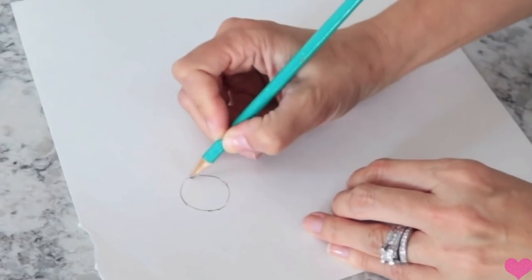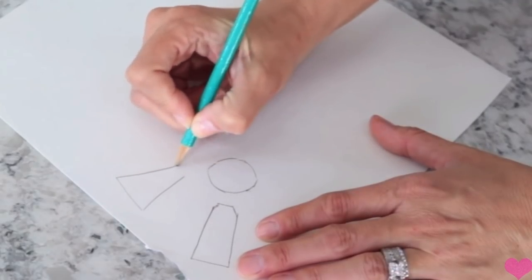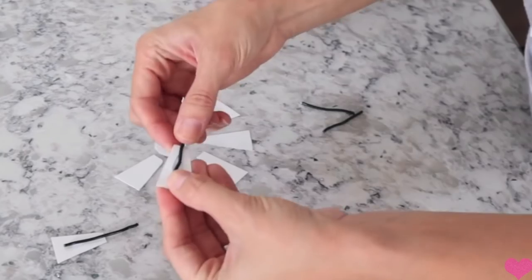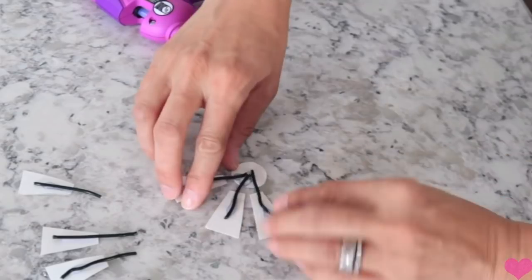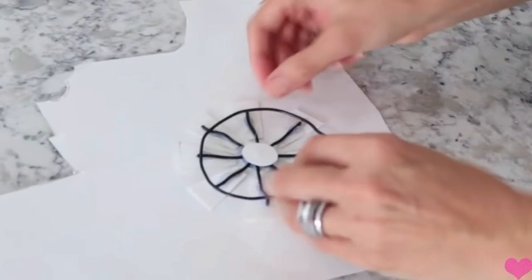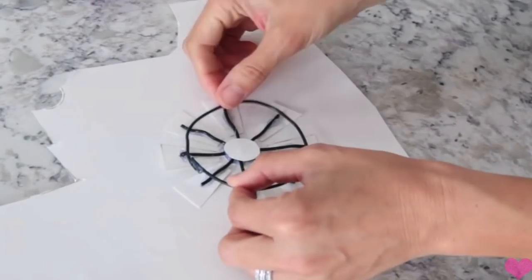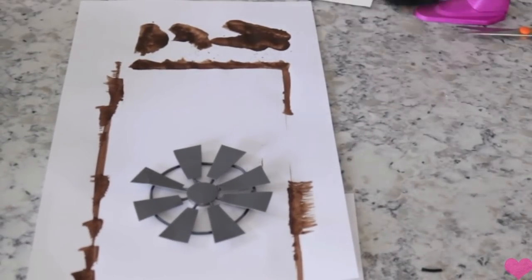Now I'm going to make a miniature little windmill. I took one of those little furniture pads for the circle, then kind of freehanded the blade — I didn't like the first one I drew, so I did a second one and cut out six or seven of them. Then I'm going to use this floral wire again and cut it into little two-inch pieces, gluing those to the back of the blades to connect them to the center circle. I traced another little circle to put on top to hold it in place better, then went ahead and spray painted the little windmill and did my galvanizing method with that too.